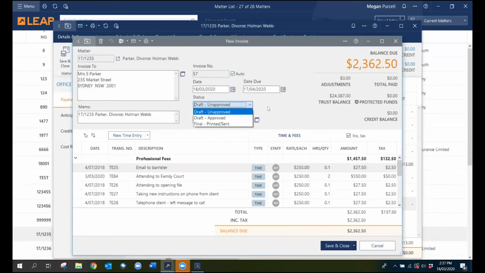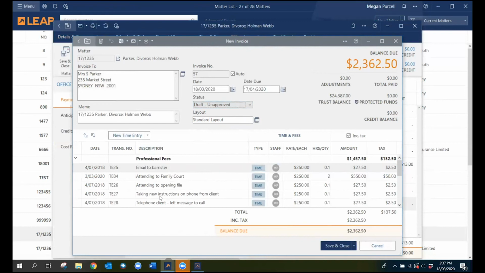What final printed and sent will do is it means that you can't delete the bill once you've finalised it. With this one, it's still draft. I can come up here to the delete button at the top and I can simply delete this entire invoice. All of these entries will move back onto the relevant ledgers as unbilled items.